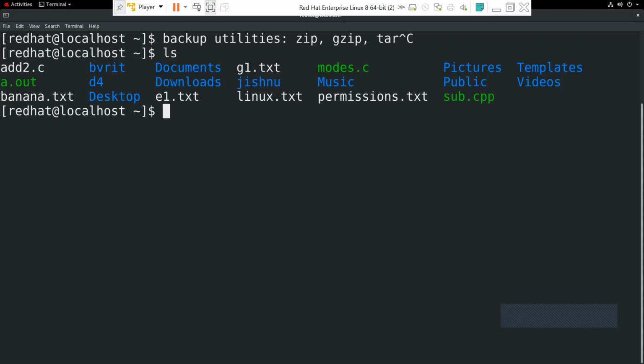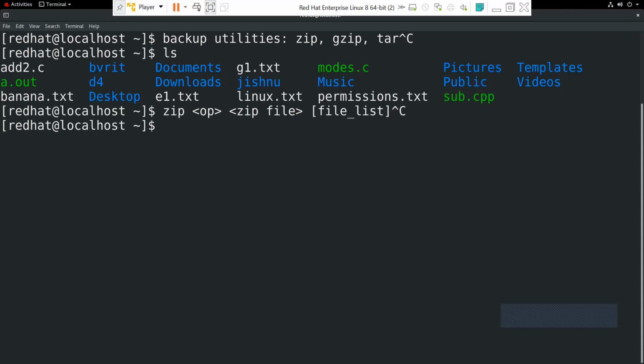Okay. Here, how to perform the zipping? We have the command zip. Here an option will be there. Then the zipped file, whatever the file we are taking, the zip file, and later the list of files to be zipped, the file list. So this is the syntax of the zip command.